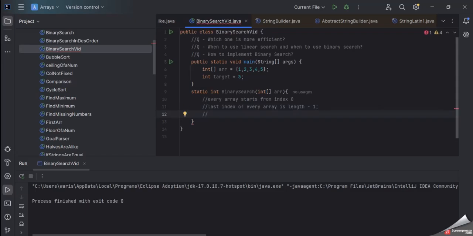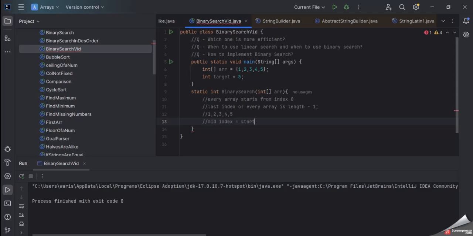So one more thing we need is the mid index, like the mid of the array. Let's see, 1 2 3 4 5. Starting index is 0 and last index is 4. What will be the mid index?